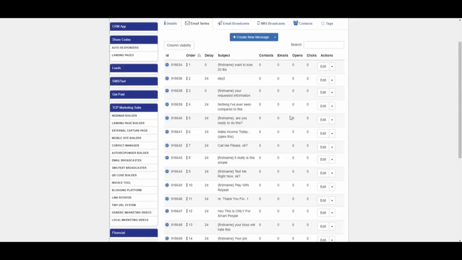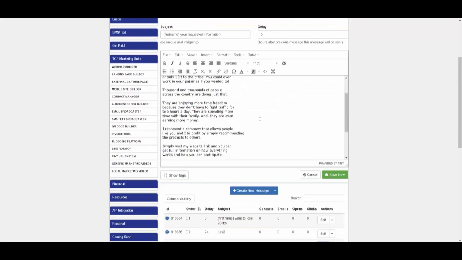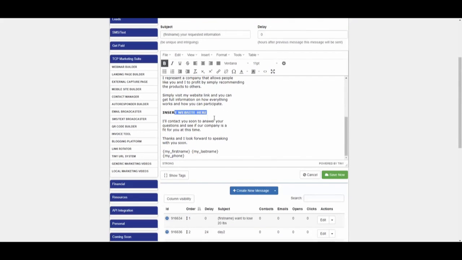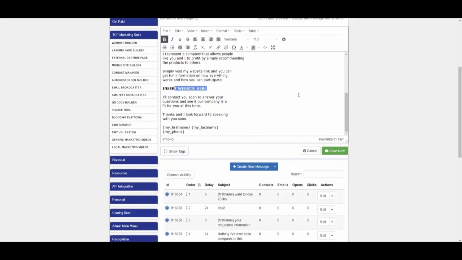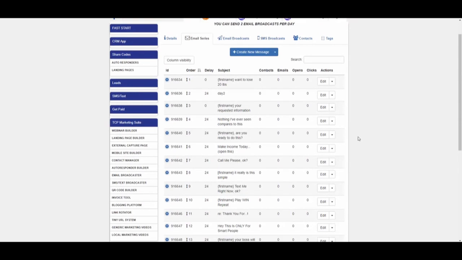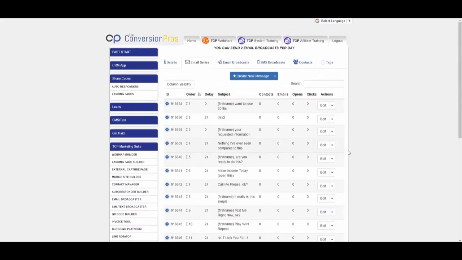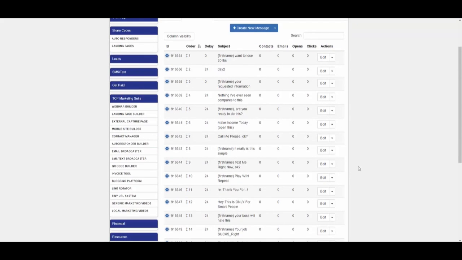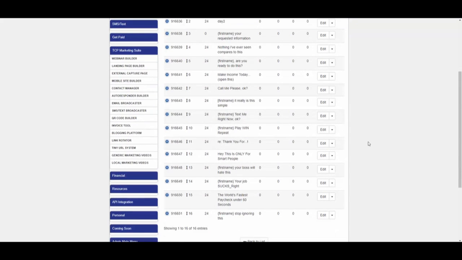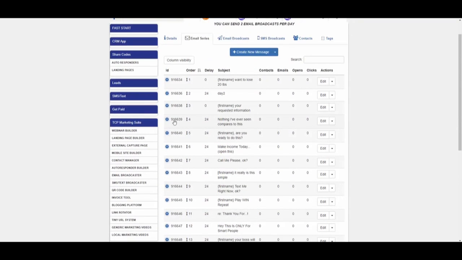Bam, it automatically produces all the emails. All they have to do is click on edit, and then they would come in and put their website they want it to go to, edit their name. It takes them only a couple seconds here. But if you have a huge team and you write out a whole series of emails and you want everybody to use it, you just give them a code and it automatically will create a whole series here. We have series already written for you as well. So if you're not really good at writing emails, not a big deal. We have some already done for you. So it's very easy to pop that in and do that.